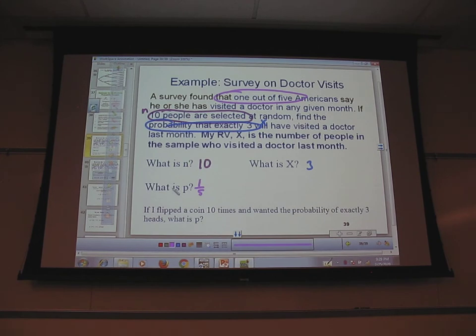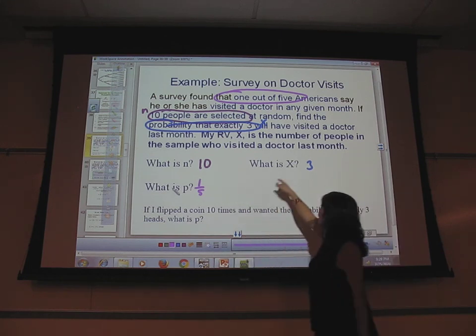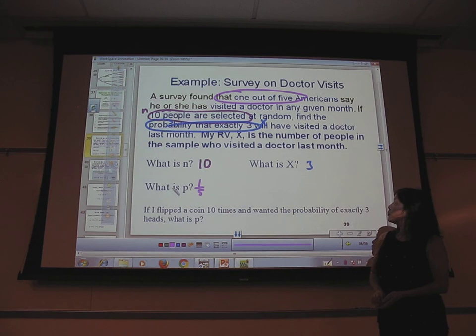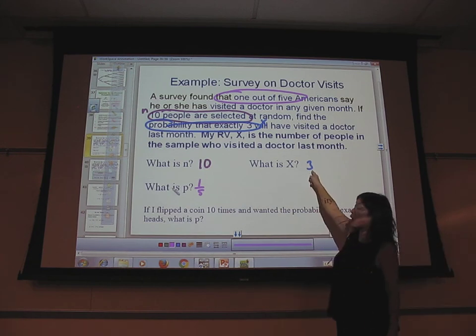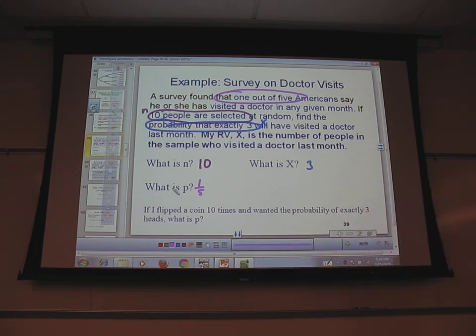It occurs before; it's just the probability of one trial. What's the probability I flip this coin and get a heads? 50%. Even if I flip it 10 times, and I want to find the probability that 3 of them are successes, still, what's the probability I flip a coin and this one flip is a heads? 1 out of 2. It's still 50%. This coin flip has nothing to do with how many times I do it or how many successes I want. It's still 1 out of 2.